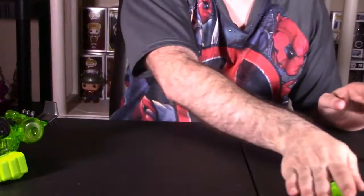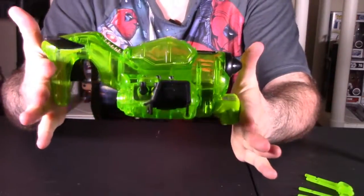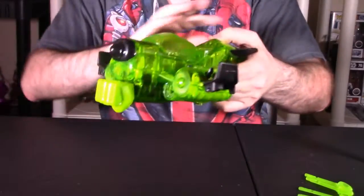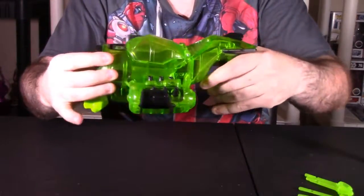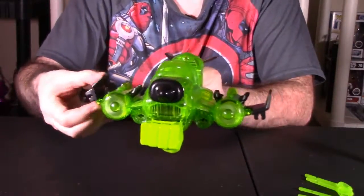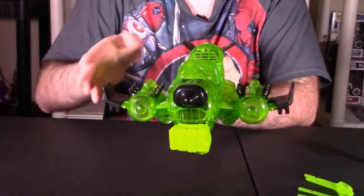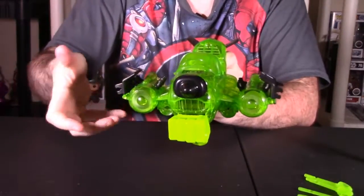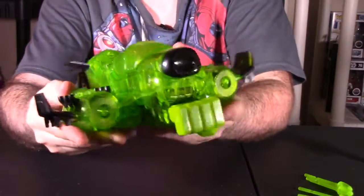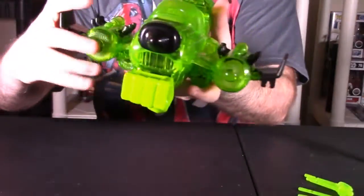Now, let's actually look at the Jet itself. The Jet is really, really cool. It's about maybe 6-7 inches in length. From a head-on view, you can see it is neon green, and there are some action features going on with this. The very first thing is the wings can go up or down. You can snap the wings up and down, which I like. I like how you can collapse the wings in. You don't really have to, but you can. There's a great amount of detail, especially on the engines. There are little pipes that come up from the engine housing, which is really cool.